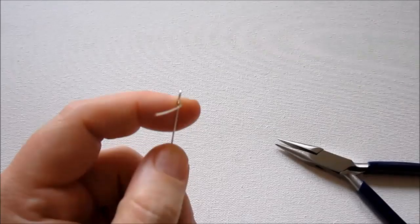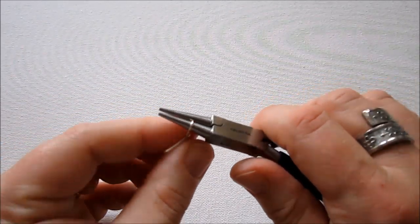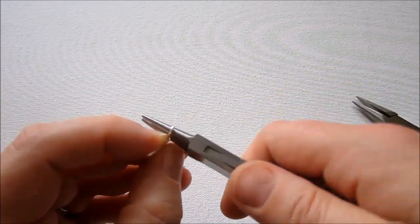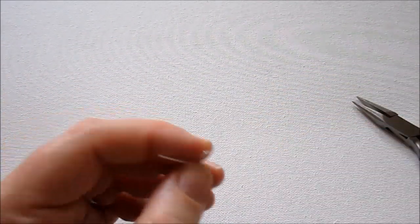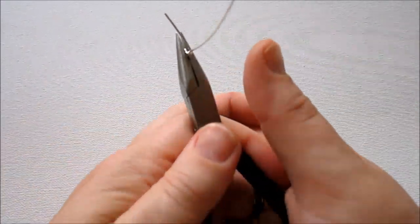There's other ways of doing this. When you still have your roundness pliers on your wire before you would do that wrap, you can just simply roll back a little bit and straighten out the wire. This is how I do it because I found it works best for me.